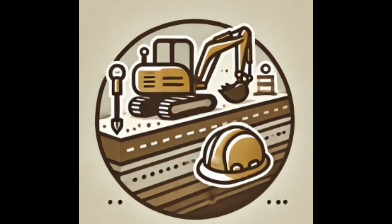Shoring sounds a bit like building a wall within a wall. Am I on the right track? You're exactly right. Shoring typically involves installing vertical supports called uprights along the excavation walls. These uprights are then braced by horizontal members called wales and cross braces to create a strong and stable framework. And what are those typically made of? I'm picturing wooden planks, but I bet there are other options too.